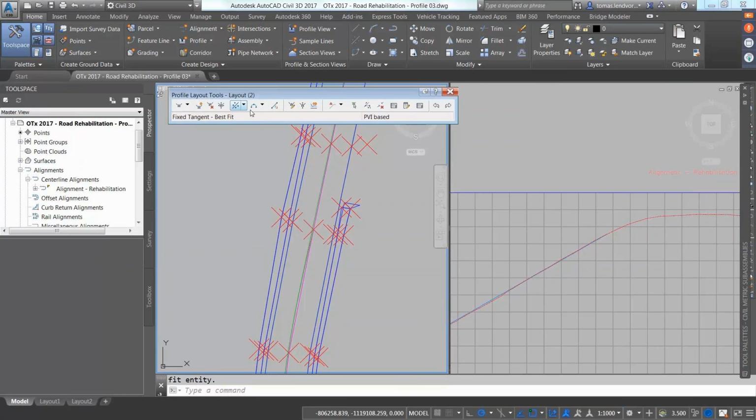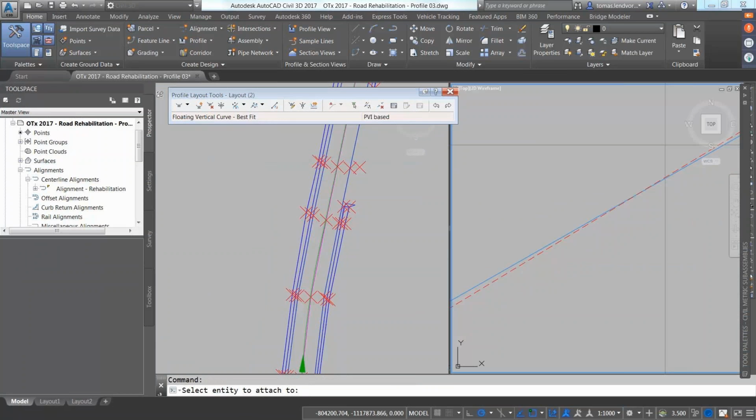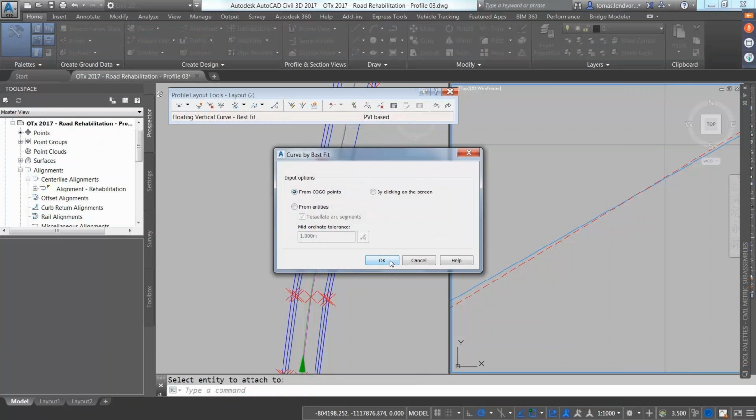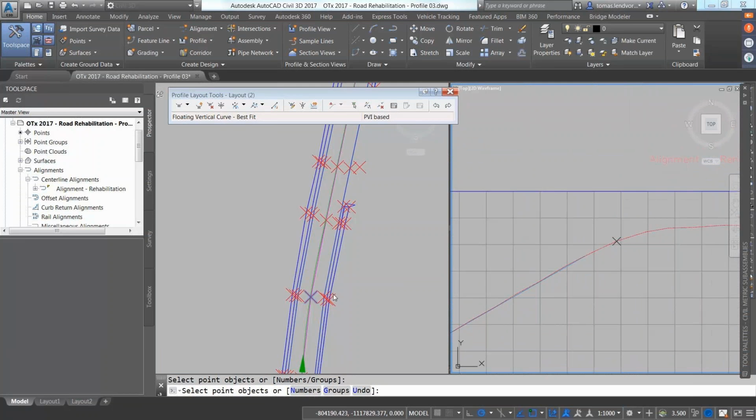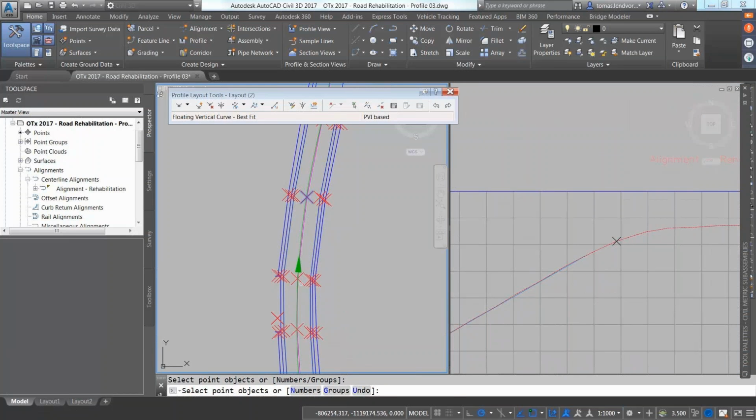Maybe I want to continue with a curve again, a best fitting floating curve. It will be floating to this slope, and again I am adding points, and you can see immediately I have a response.